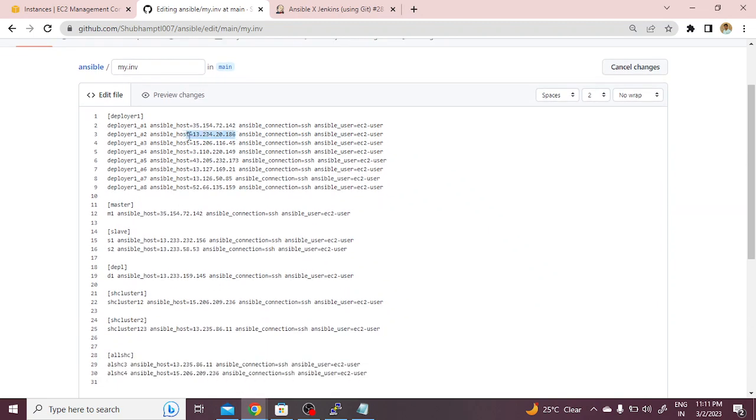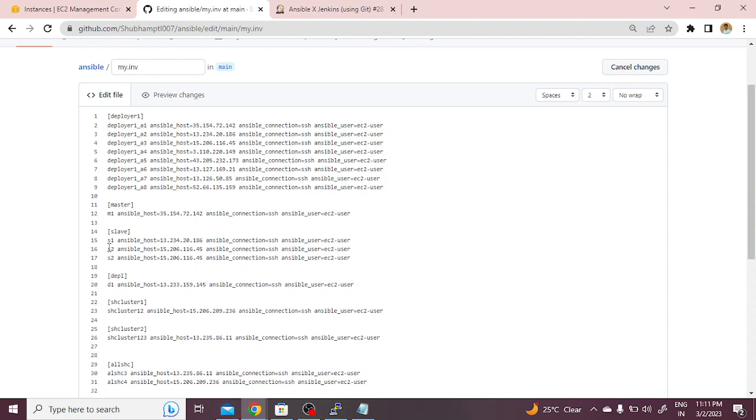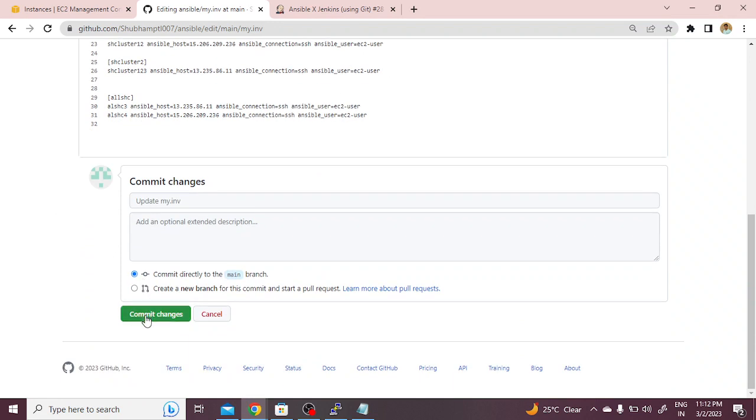Other slaves, all of these are index clustering slaves, and the first one is the master. Commit changes, it's okay.